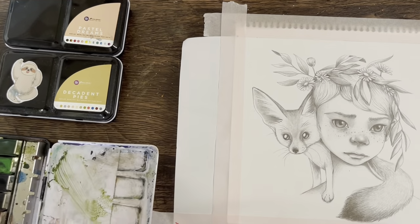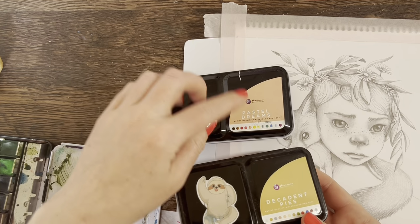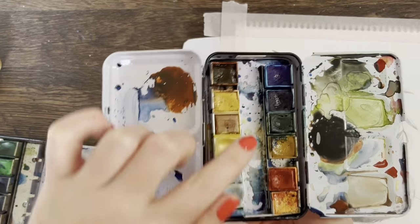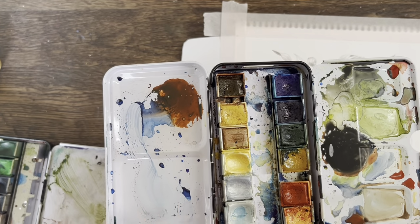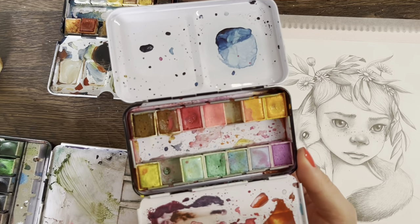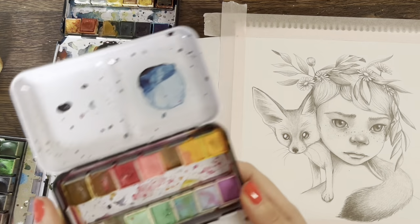And then we've got the Prima watercolours. So I've got 2 of these palettes. I've got the Pastel Dreams and the Decadent Pies. The Decadent Pies is one of my favourites. It's got such a nice, these 2 blues here, they're so rich, and even the greens. It's just a beautiful, beautiful set. And then we've got the Pastel Dream set, which is pastels, you guessed it. Another lovely set. So I think there'll be some nice colours in here for the florals.